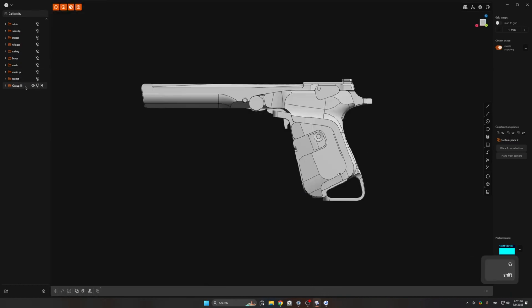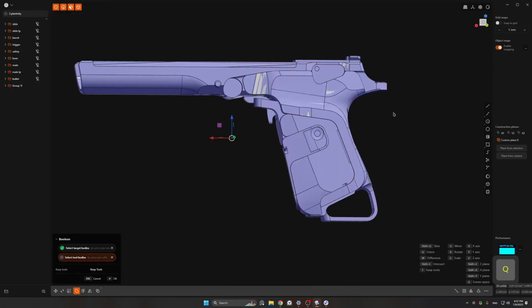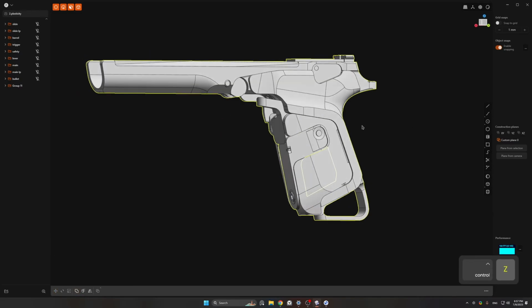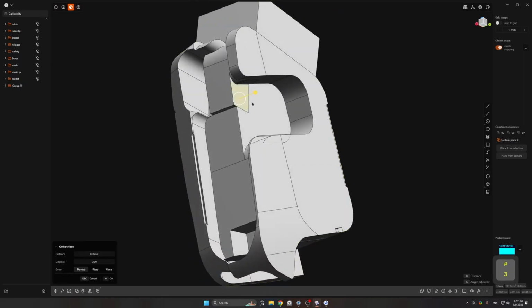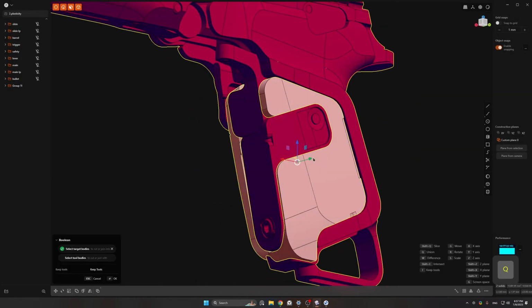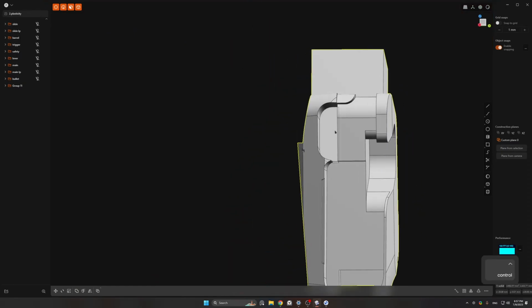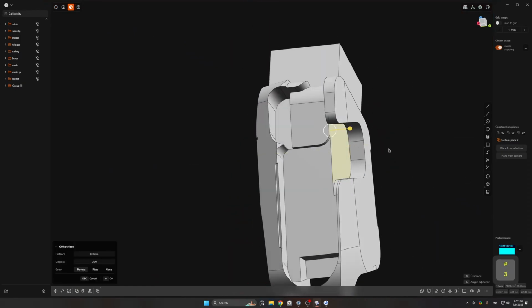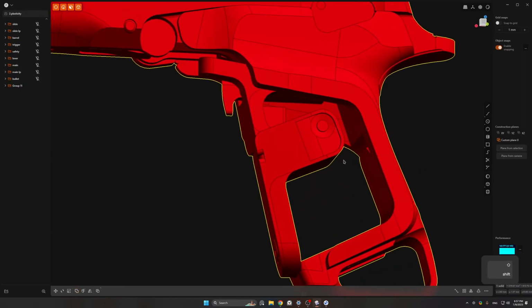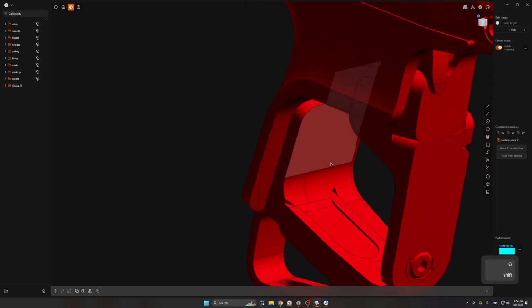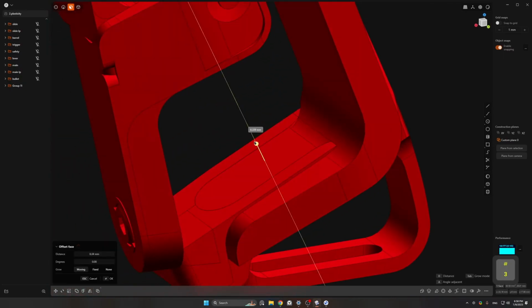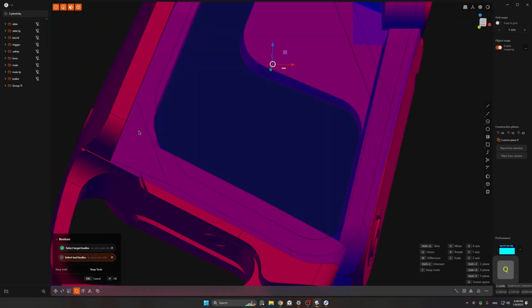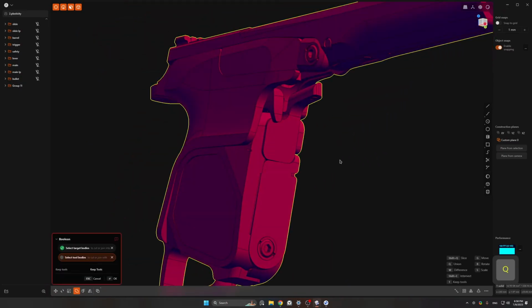So let's duplicate it again and try to boolean. This one is quite a bit more complicated, so it's not gonna work from the first try. So let's boolean all we can and then try to see what the problems are. It's a good idea to use delete redundant topology every now and again. Just make it as simple as you can. And this worked.